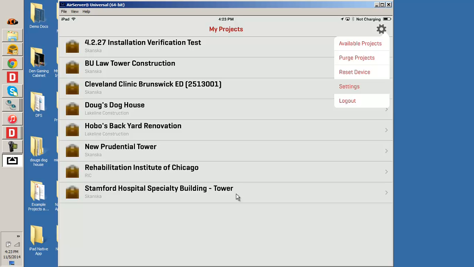Again, you can't tell if it's hung or if it's doing something. And the available and purge projects is the same kind of performance. It'll eventually come up.